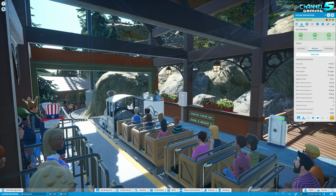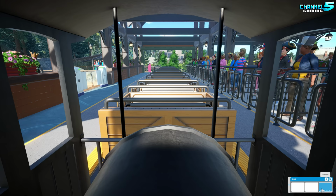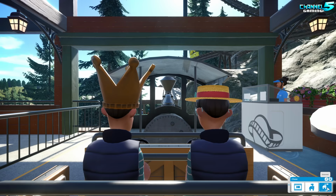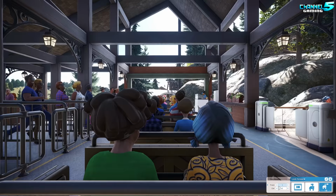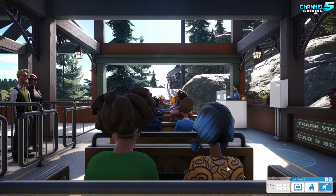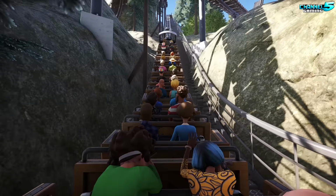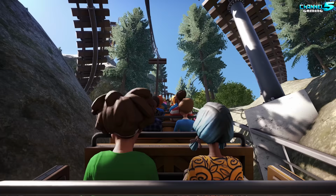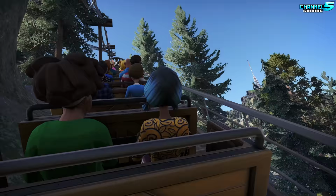1.3 kilometers in length, 51 miles per hour, 50 meters is the largest drop. A little bit of airtime, it's green across the board, everything's looking good. It's designed as a family-friendly experience. We already had the RMC for those adrenaline seekers and the creepy mine train down below. So we got a little bit of everything when it comes to trains. Even a 4 kilometer, 10 minute train ride across the largest park ever recorded. Incredible. Let's go Planet Bluegrass.